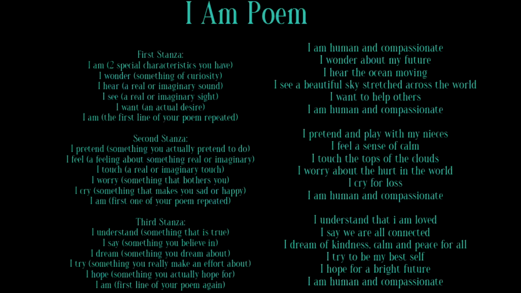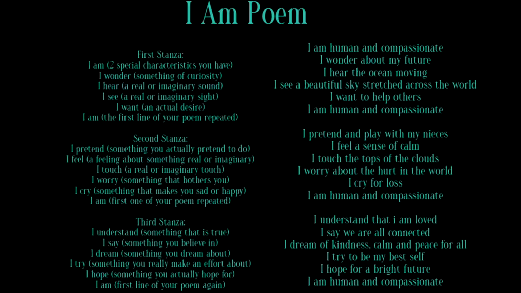The next one is I worry. So this is something that bothers you. The next one is I cry. So that could be for something that makes you sad. Maybe those are happy crying, whatever you would like to choose. And then you end the second stanza again by repeating the very first line of that poem.